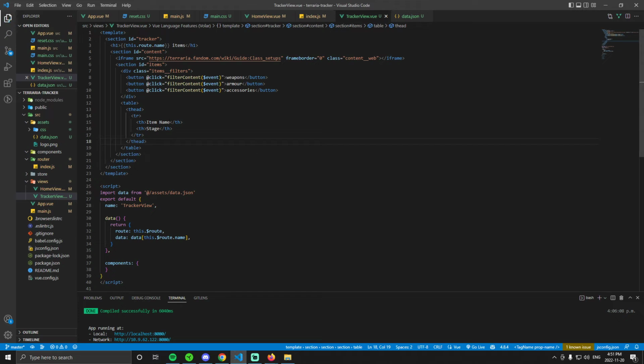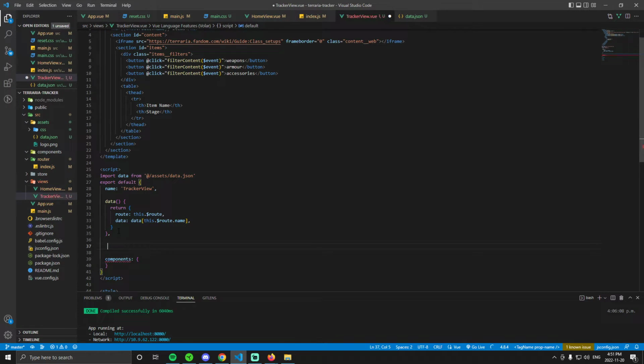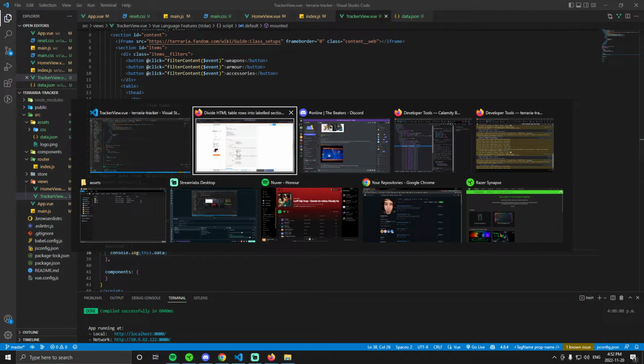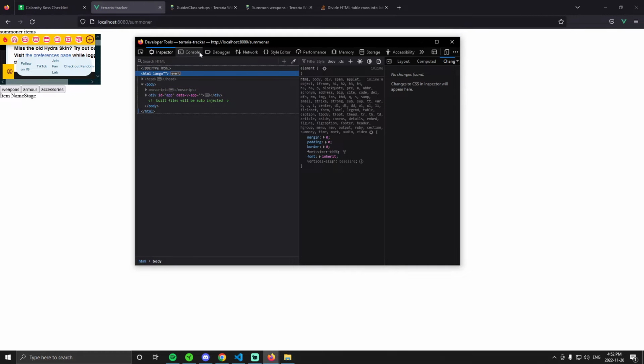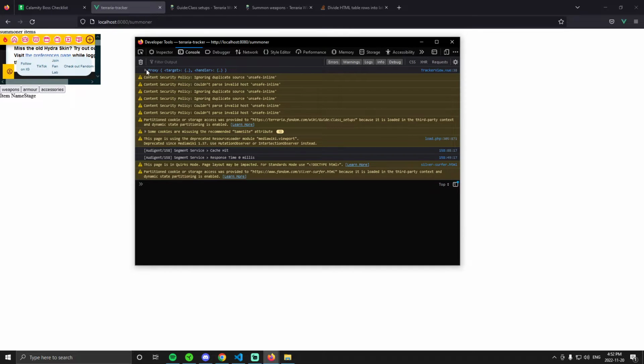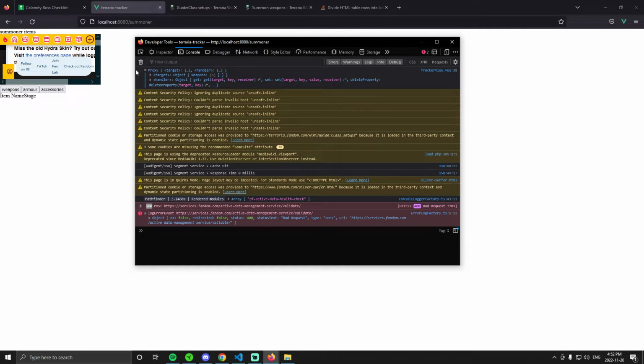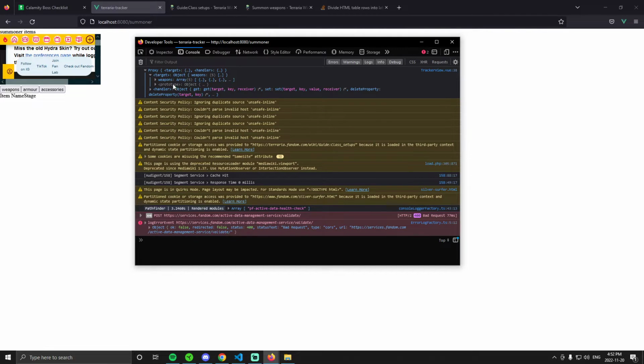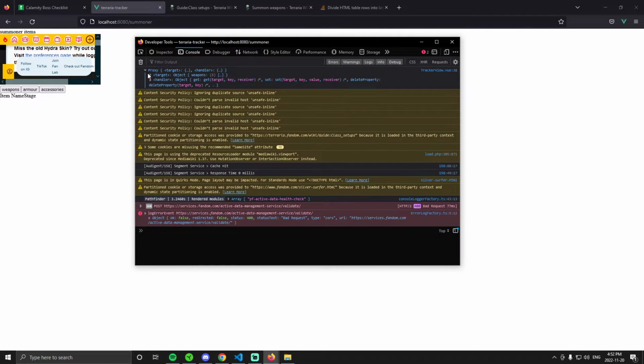So when the data gets received, if I do routed, oops, console.log this data. So if I look at the data as is, Jesus Christ, so it comes in as, it should just be called summoner, right?